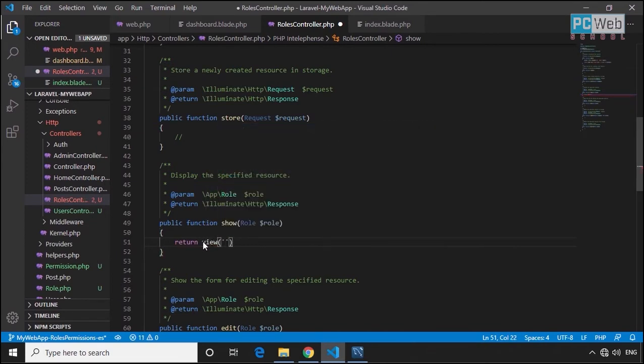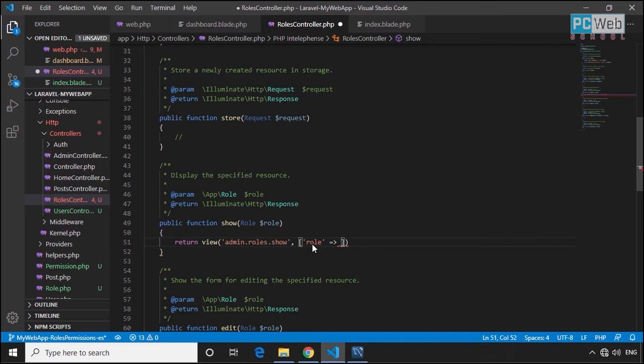The first one is the route, which will be admin.roles.show. We're going to create this. The second parameter will be an array, in which I'm sending the data through this instance, which is inside of this variable. You can give whatever name you want, but in this case I will use role, and this is the key. And this will be used in the view.